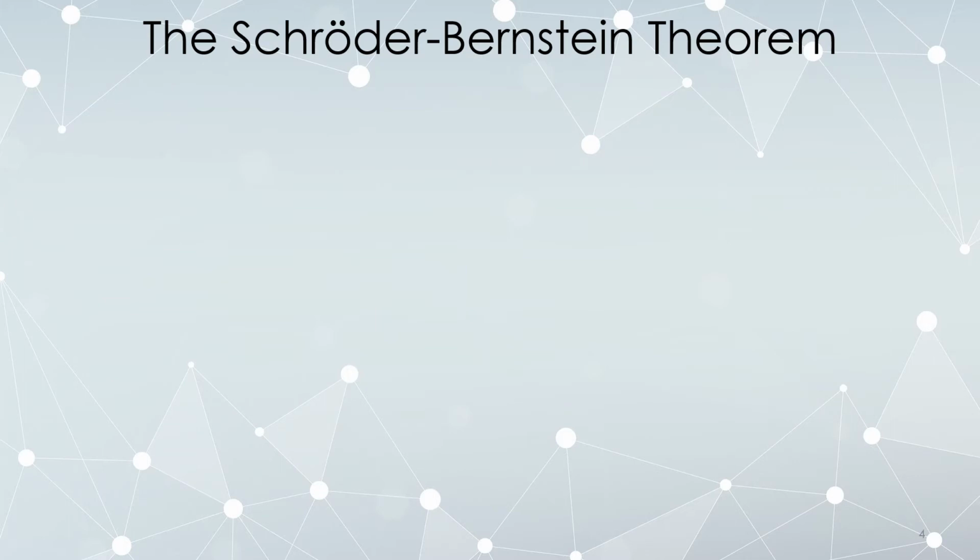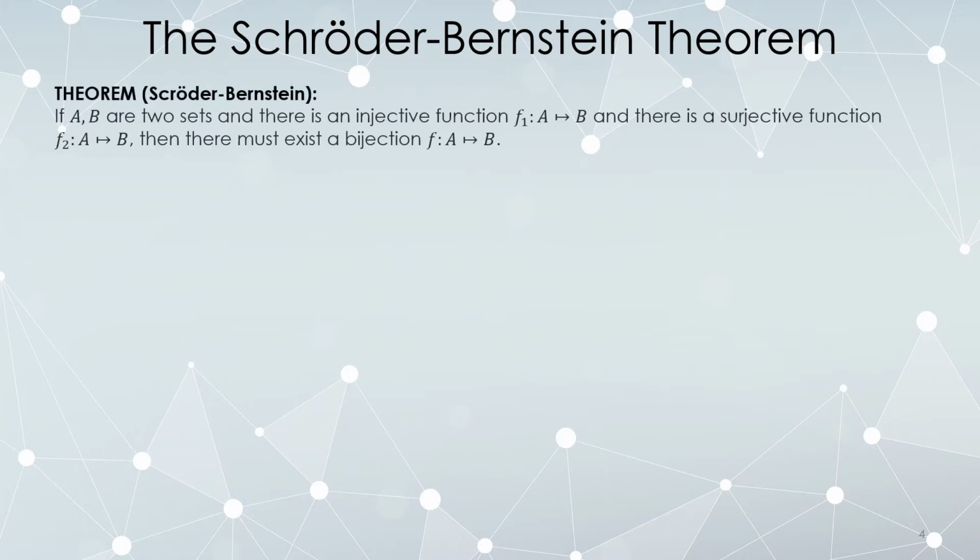Okay, now there's something called the Schroder-Bernstein theorem. It says the following. If A and B are two sets, and I can construct an injection from A to B and a surjection from A to B, so by being clever in one way, I can make an injection from A to B, but by being clever a different way, I can make a surjection from A to B, then there must have been a function somehow in between the two, a bijection. I don't have to find one function that's both injective and surjective. I don't have to actually find a bijection. If I can find one function that's injective and another function that's surjective, a bijection of some form must exist, even if I haven't explicitly constructed it.